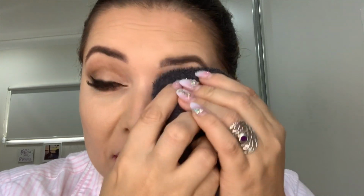That means if you are going, and I'll show you this now, and I fold it a little bit. If you go down like that, you will have the lashes coming out that would have been ready to come out anyway, right? It's literally just a matter of knowing when you're due for a refill. You will have lashes coming out that would have come out naturally. Now I will have to wet this a little bit more.